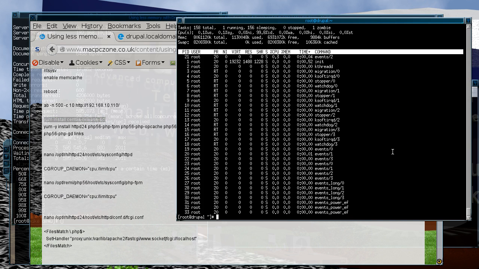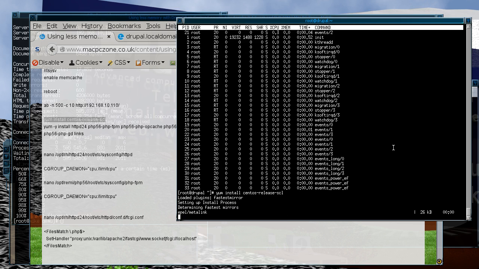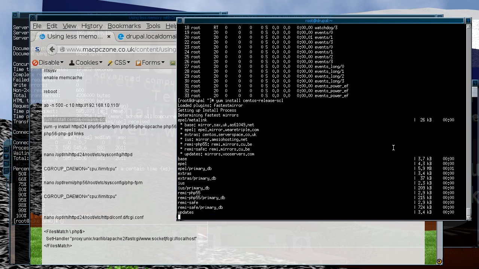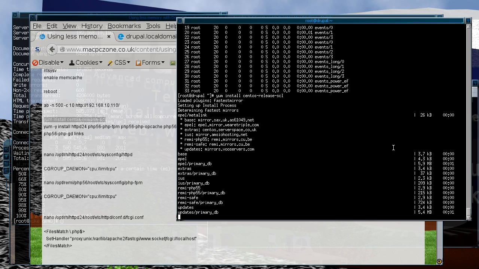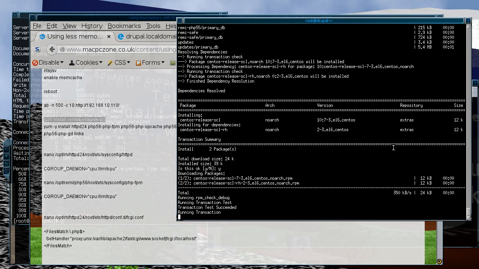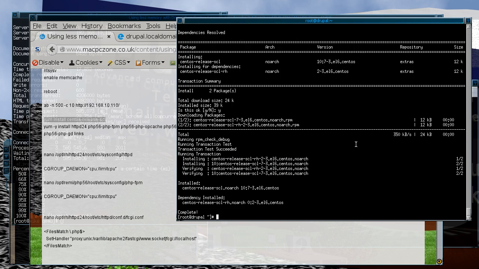First I'm going to install the SCL repository.